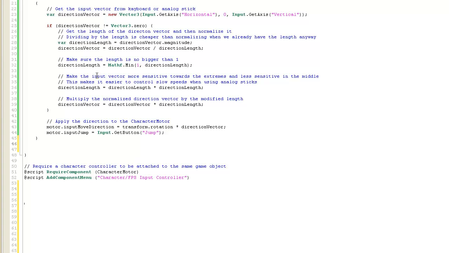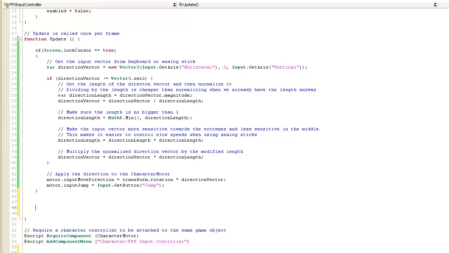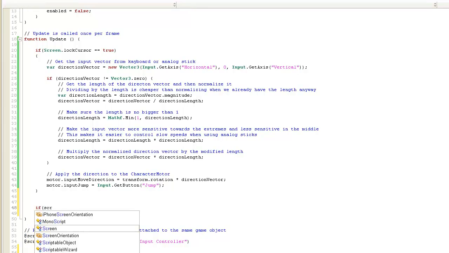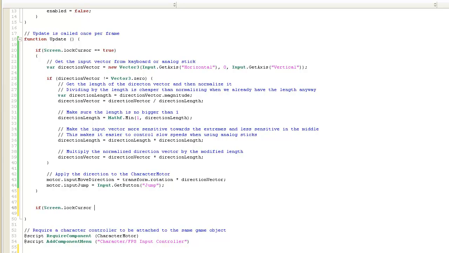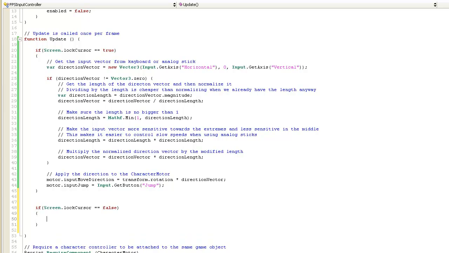and I'll just add a new if statement. So I'll put here, if Screen.lockCursor is false, then we're going to set this direction vector here.